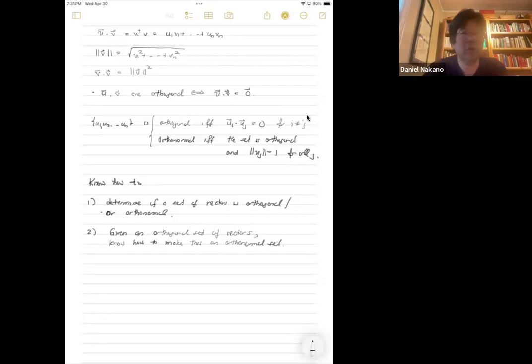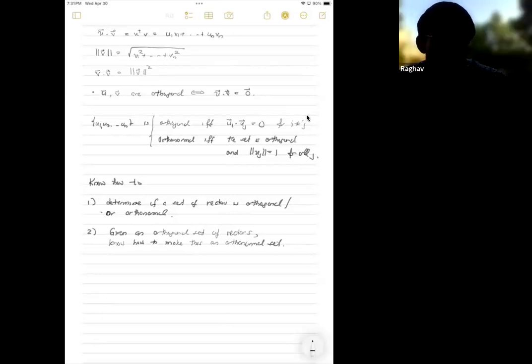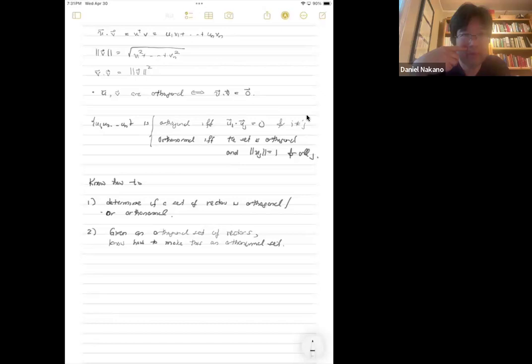Okay, so let me just review that really quickly. So you have your orthogonal set of vectors, so the inner products are all going to be zero between any two of them. Now, to make an orthonormal set, what should we do? Divide by the length, right? So we divide the vectors by the length, and then that produces a unit vector. Okay? So we've done that a lot in class.